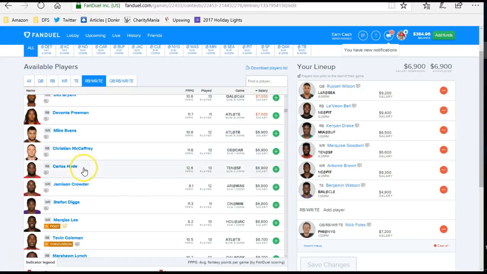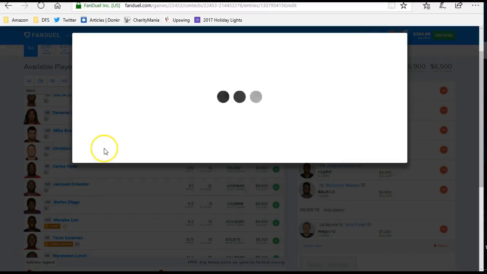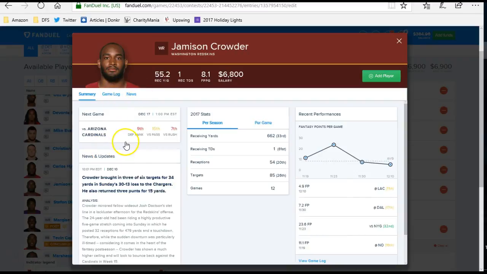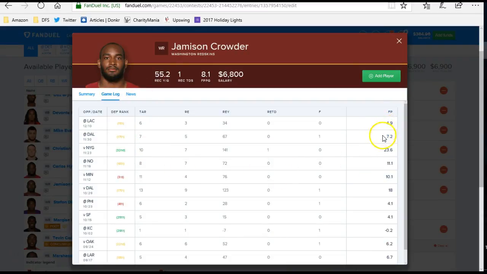Mike Evans, Christian McCaffrey, Carlos Hyde. Would we rather have them over Mike Evans? I hope so. Jamison Crowder, probably rather have them over Jamison Crowder. If we look at Jamison Crowder's floor and ceiling: low, 5 points, 7 points, 4 points, 4 points, negative points, 6, 6, 6. Had a couple of good games in there. He's drawing some targets. That's good if you have to take that pick, but we don't have to take this. We could gamble for the 23-point ceiling, but that's the only thing he's got other than maybe 10 points. You're lucky to get 10, 11 points out of this guy right now.